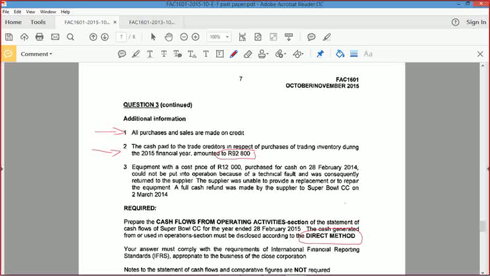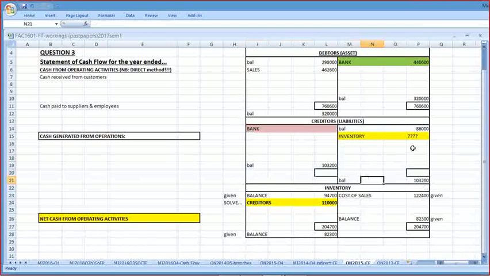No, hold on a sec. It does say there, 92,800. Okay, so all you have to do is literally just write that in. You don't even have to do the working I did. Because have a look at this. Inventory is that, okay? So then the total here is this plus that.